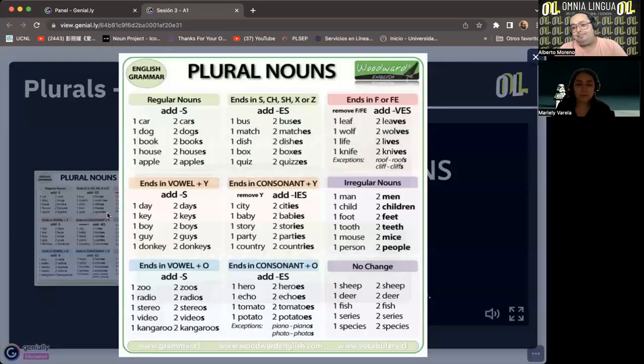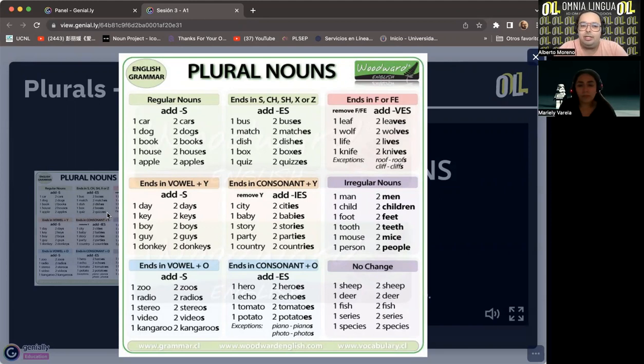So in English, we have the plural nouns, but we can have regular and irregular ones. I mean, we can have regular plurals and irregular plurals. We'll see the irregular ones in a minute. But what is important to know is that in order to form plurals in English, we have to follow some rules. And here we have the rules. The general rule says that for regular nouns, we have to add the S at the end.